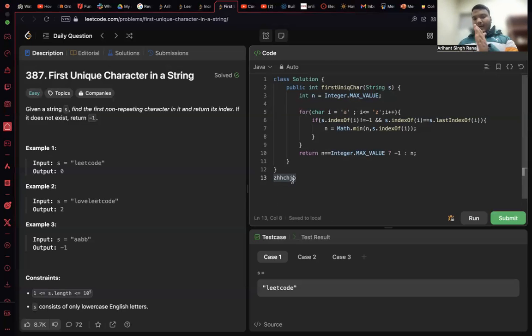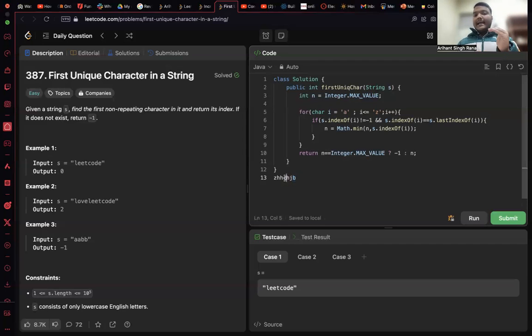Now, coming serial wise, the third iteration of the loop would represent C, and it would update the index of C in n, because as we can see, the first and last index functions would return the same index. That's why the index of C would be updated inside the n variable. I skipped through the B iteration as well. It would then go to B. First it would go to B, and it would update the n value to B.